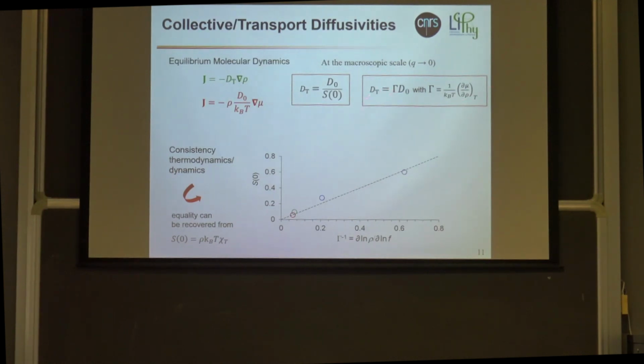So you see that there's what is known as the thermodynamic factor gamma, which is something that is a pure thermodynamic coefficient. There's absolutely no dynamics in this. And what is nice here is that this is the change in density when you change the chemical potential. And you remember, this is what I showed you with the adsorption isotherm. It was as a function of pressure, but you can relate one to another. So that means that if you do adsorption experiments, no transport, you get directly the connection. And we checked here that if you replace this S0 by 1 over gamma, you get a very nice correlation.